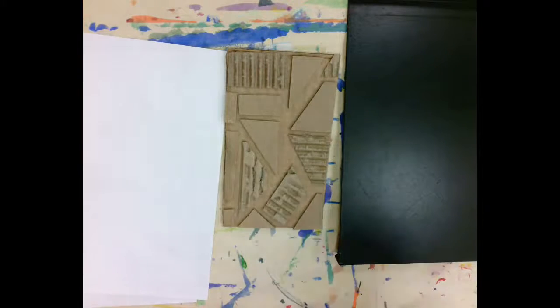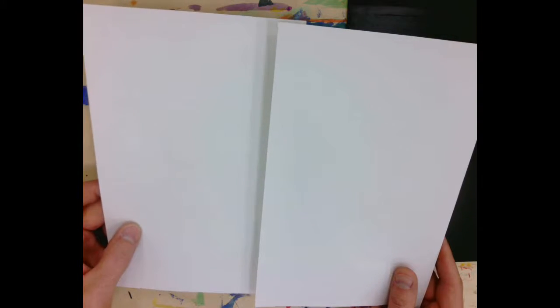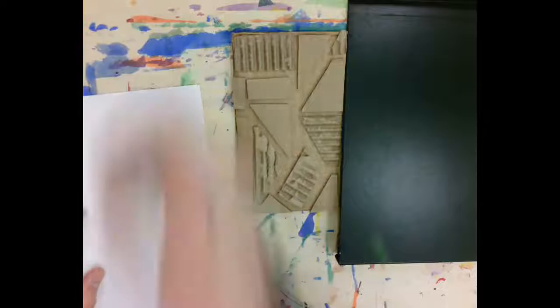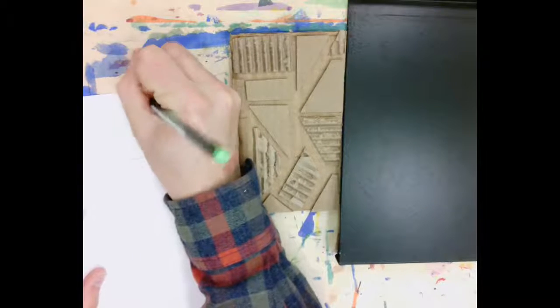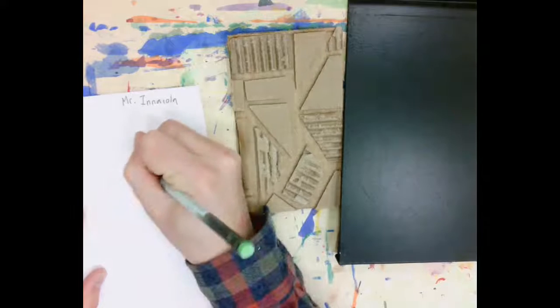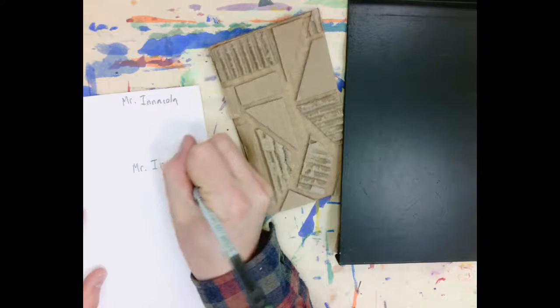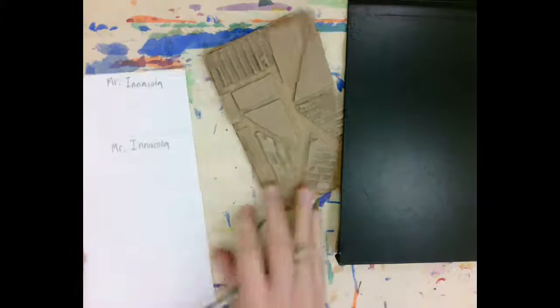So, once you have your collagraph finished or your printing plate finished, you're going to grab 2 pieces of paper. This paper is at the printmaking center. It's 6 inches by 9 inches. On both pieces of paper, you should put your name and your class code. So for third grade, put a 3, then your teacher's first initial. If you're in fourth grade, put a 4 and your teacher's first initial.